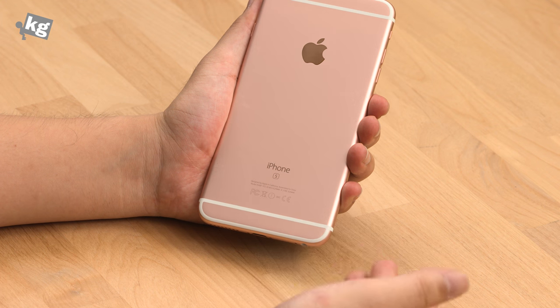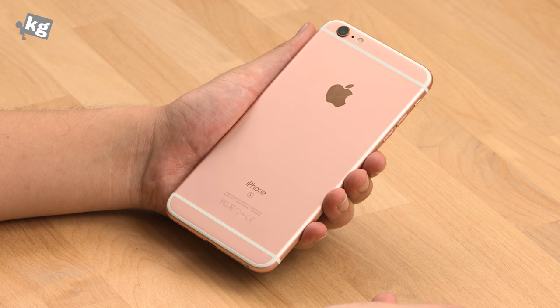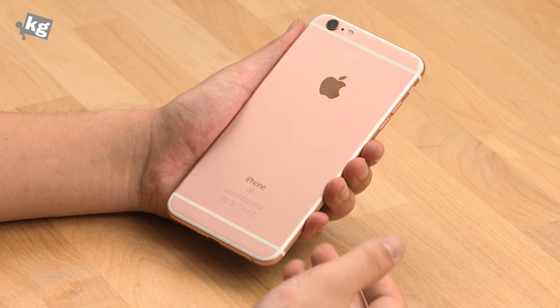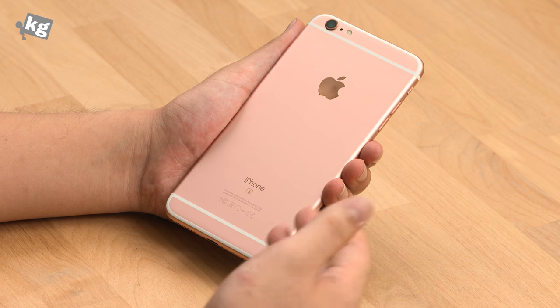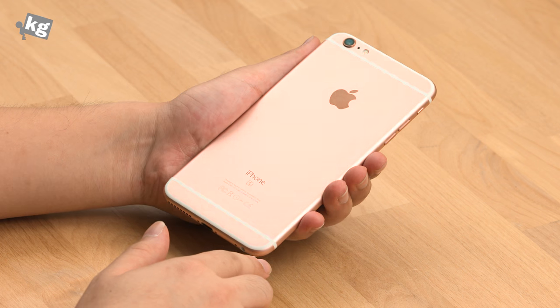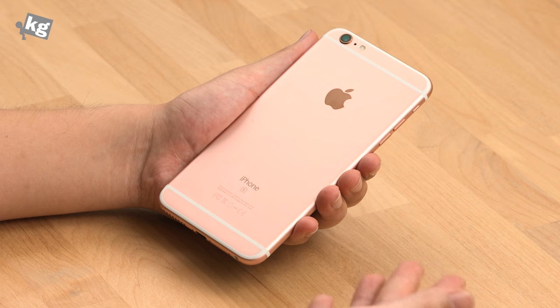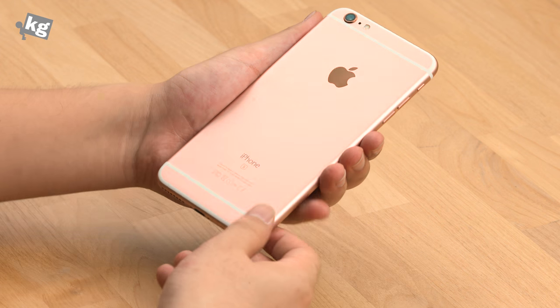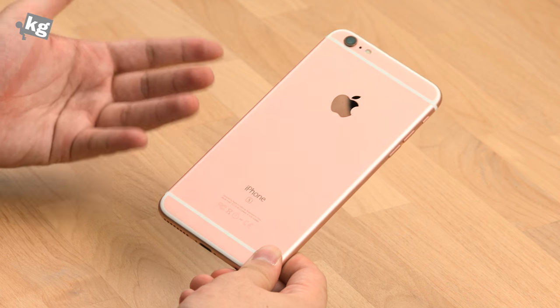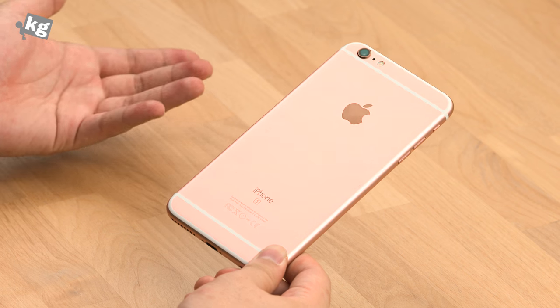If you happen to not get the pink one, but rather an older generation space gray, silver, or gold, this would be the only thing that tells your iPhone apart from the previous generations, because that ugly line is still there and the new color doesn't really do much good about it. This is the same weird big iPhone. I personally think Apple's not doing the right job at making a bigger phone. It's not that I want to stick to the tradition, it's just that Apple's doing a bad job at it.